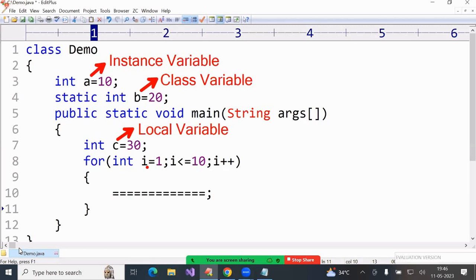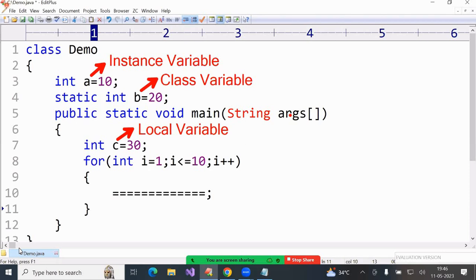Can I call object reference a variable? Yes, we can call it a variable. Primitive type variable or reference type variable? Reference type variable. What does a reference type variable contain? Hash code. But here, String is a class. Args is a reference. It is also a variable. It is also inside a method. That means which variable? Local variable.